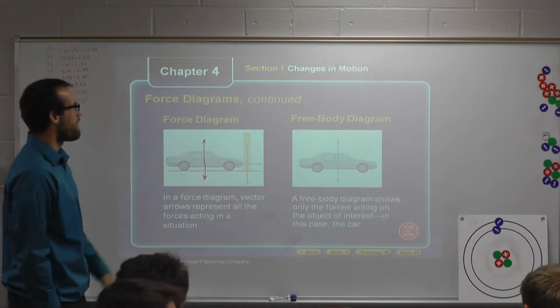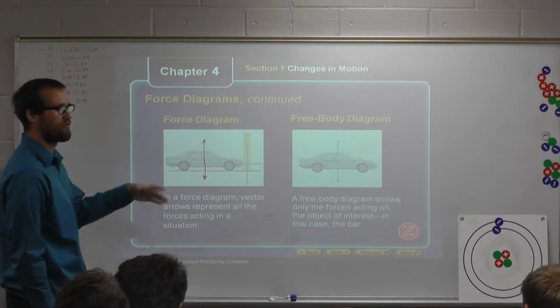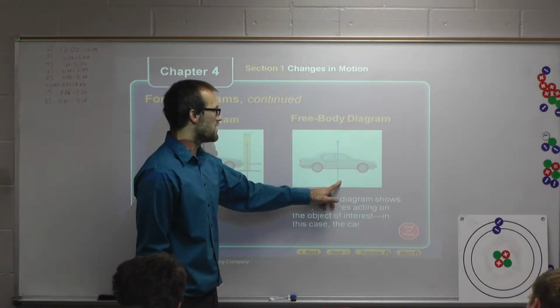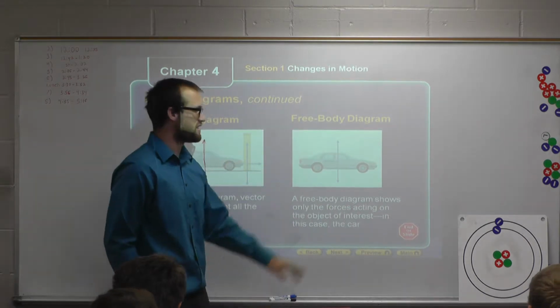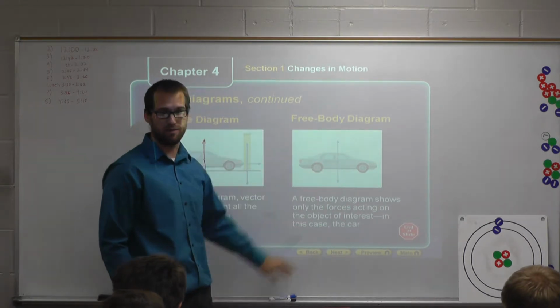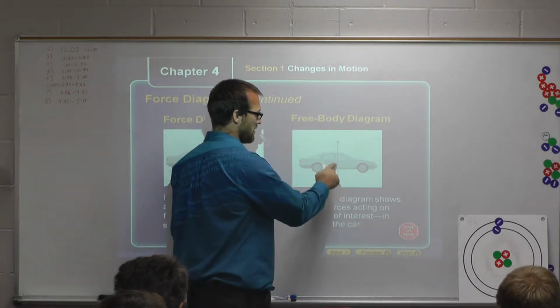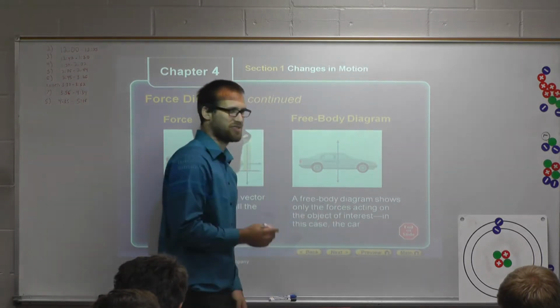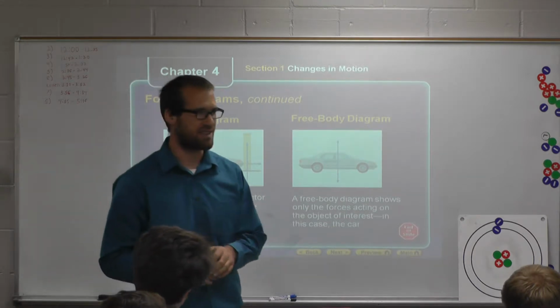Okay? So what a free body diagram is, isolating one object and saying, what are the forces on that one object? Well, we know that gravity's going down, the road is pushing up, and the wall pushed that direction. That is a free body diagram. We need to be able to do that. Now notice, did the force of the wall actually happen on the middle of the car? No, but we're going to treat each object as a center of mass and do a free body diagram based on its center of mass.